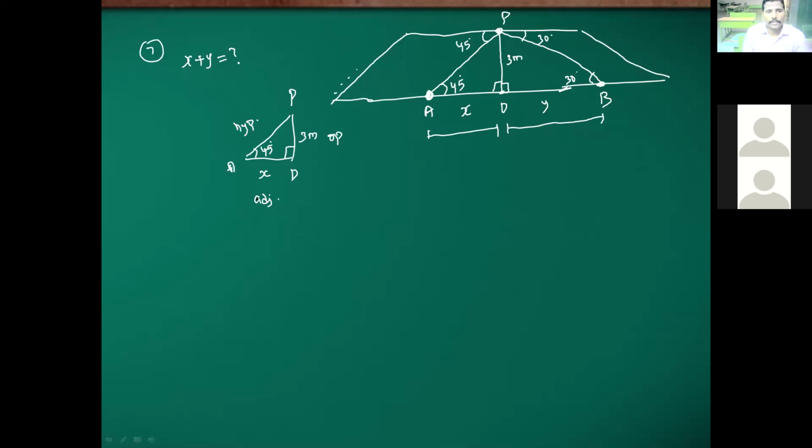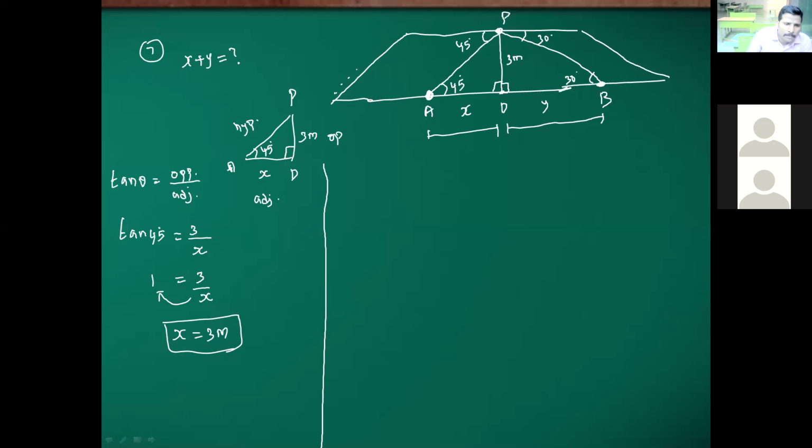Now let me go for finding x. So what will you use here? Tan. Sir, how are you telling tan? Because we have opposite and adjacent, together it is opposite divided by adjacent. Now tan 45 degrees is equal to opposite 3 meters divided by adjacent x. Tan 45 is 1, which is equal to 3 divided by x. Take cross multiplication, what am I getting? 1 into x is equal to 3 meters. Yes, I got the value of x. It's very easy to do this. But for y it's not as easy. Just listen now.